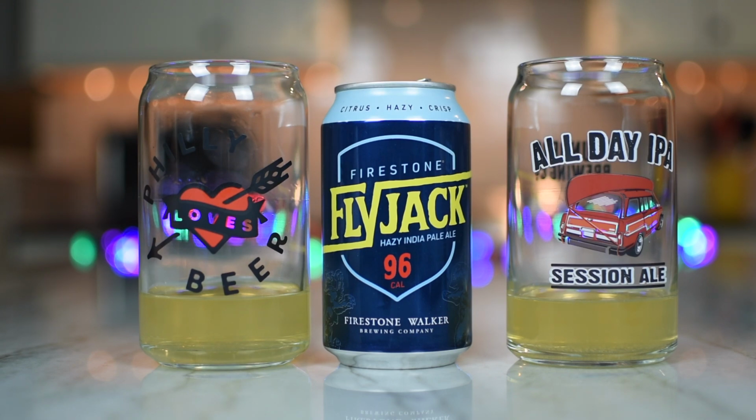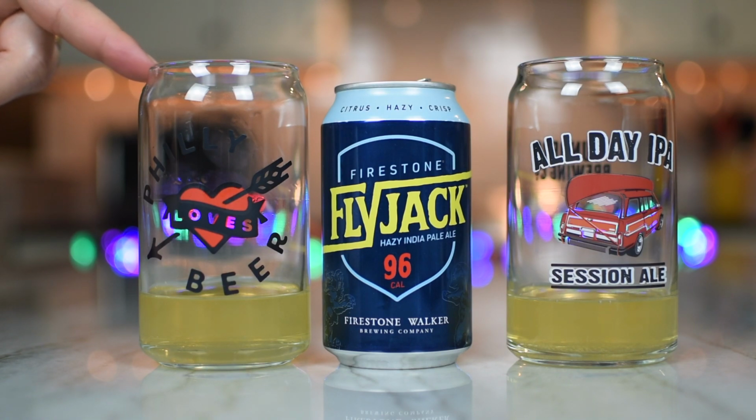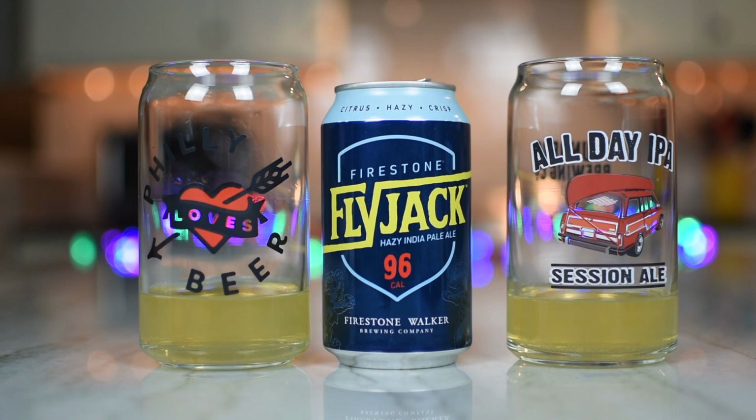So if it's 4 of these versus 2 Union Jacks, I'm going with 2 Union Jacks any day of the week. I think you're right. I wouldn't sacrifice flavor for the lower calories. Now, if you or I made this, it's a great beer. But this is Firestone Walker, for God's sake. I'd be happy as could be if I could make a beer like this. If we made this and we didn't poison anybody, then we did our job. Nobody went blind. But way to go.